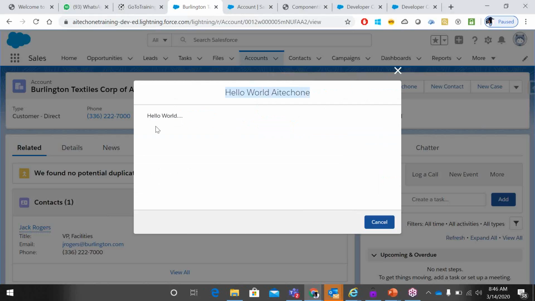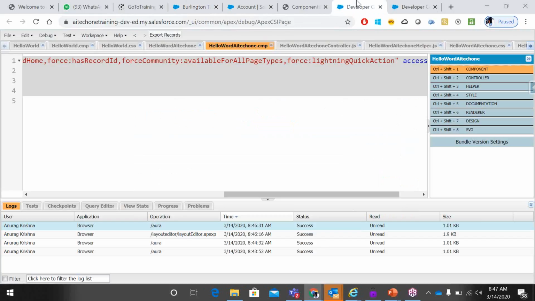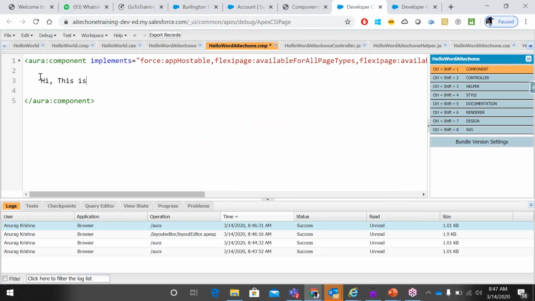Let's say I change the text in the Lightning component here, and save it and try to open our component modal box again from the account.